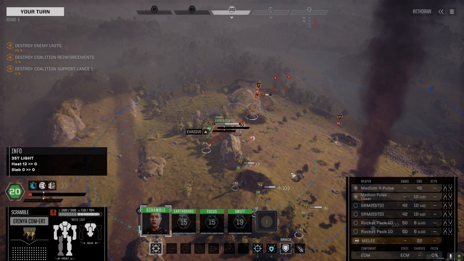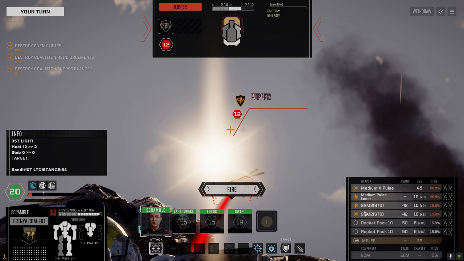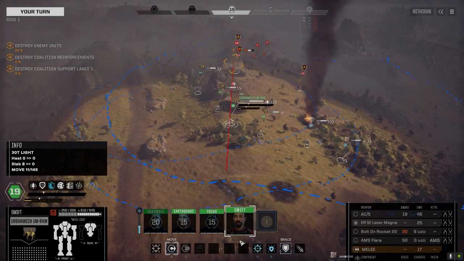That's the right move. Get us on the flank. Oh, we can't shoot both? Alright, we'll fire at this guy anyway. Hopefully we get him. Probably not, but see what happens. I mean, we could use a rocket pack, but... Alright, we got one hit. Waiting on you, Commander.